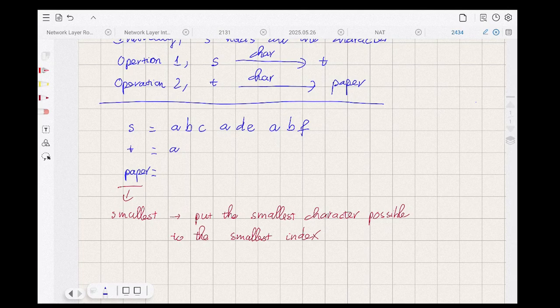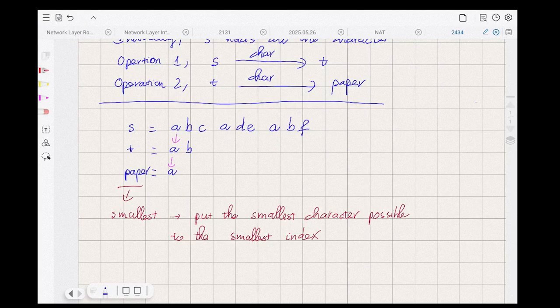So we also use operation 2 to move A to paper. And next we will write B from S to T.